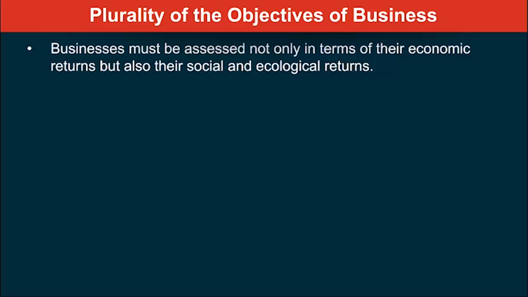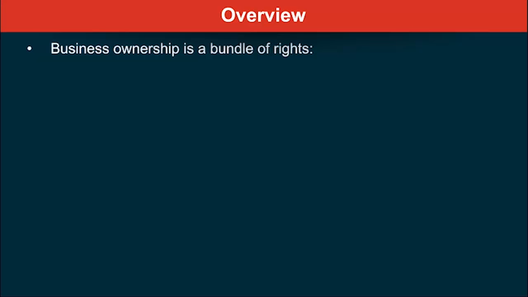So when we talk about performance, we are not only looking at profits, we look at much more than that today. We look at environment objectives, whether they are being met. Then we look at sustainability objectives, whether they are being met. Each of these has a report. So performance standards are kept in place for each of these. Then the next topic which we are going to be looking at within this chapter is all about the forms of business organization. Business ownership is a bundle of rights.